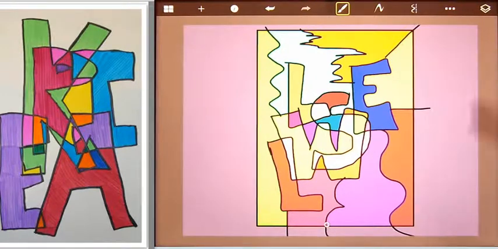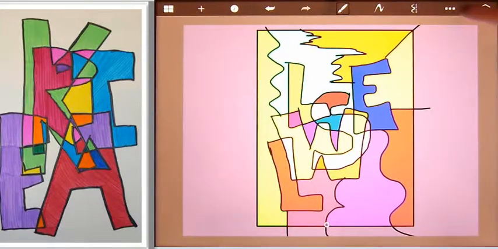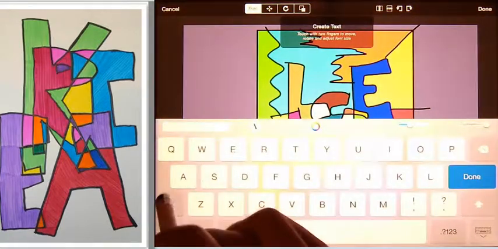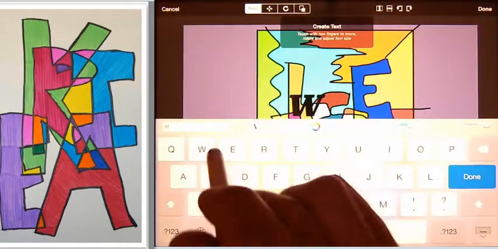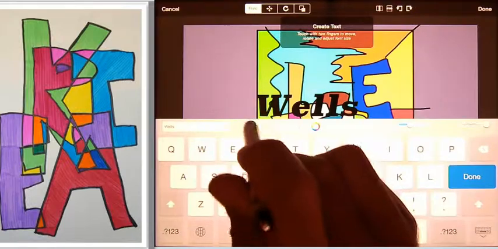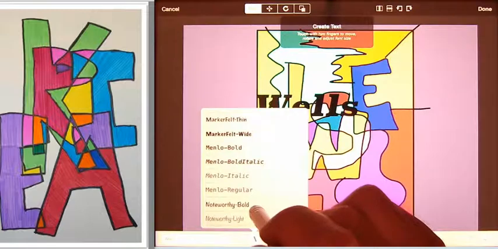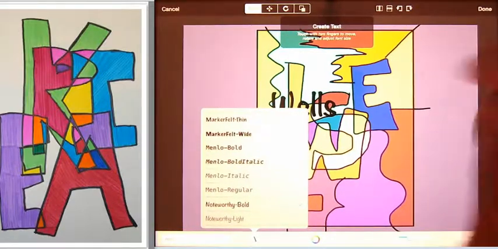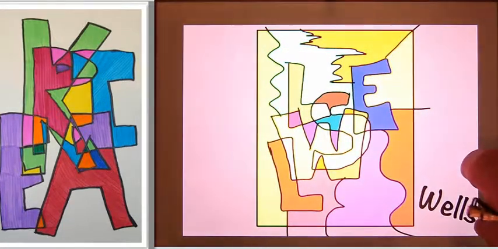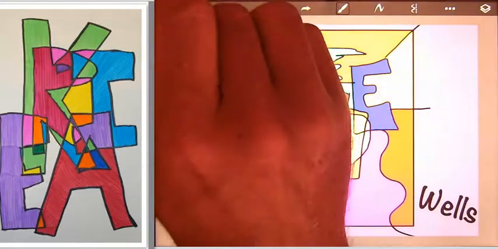When you finish, I suggest you write your name or type your name. Let's try that. Let's use the text tool to type our name in the bottom right hand corner so everyone can see the name of the person who created this particular work. You can also select the font or the style of your letters for when you sign your name. Make sure you place it in the desired position, then press Done. And when you finish, press plus to save it.